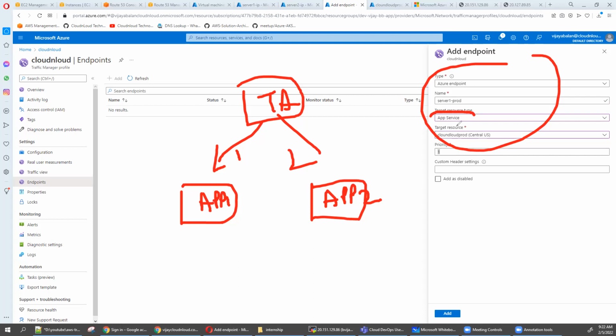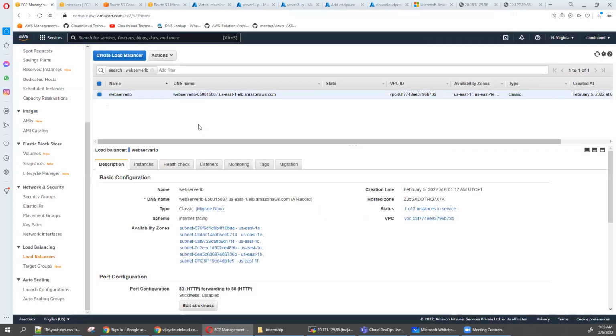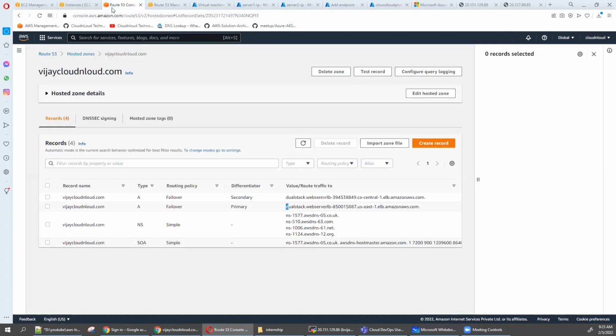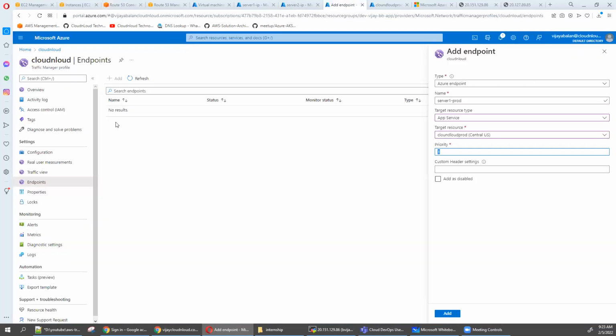but you should already have the resource. If you select the public address, you should already have the server. If you select the app service, you should already have the app service. That is how Route 53 works, right? That is why in AWS also, see here, first we created servers, first we associated the load balancer in another location also, then we came to Route 53. You remember? That is exactly what we are doing in Azure. So if you want to have good confidence, you need to do it like this.